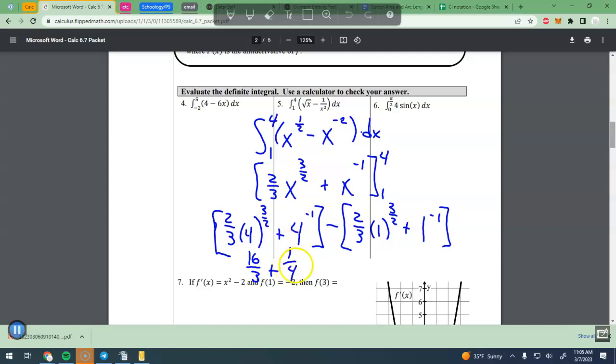I'm going to make a mistake here, so be careful, just watch me. Like on purpose, I'm telling you. I'm going to make one. So what's 1 to any power? 1 times 2/3. It's 2/3. And then what is 1 raised to the first power and then flipped over? Still 1. That is a very common mistake that people make. What did I just do?